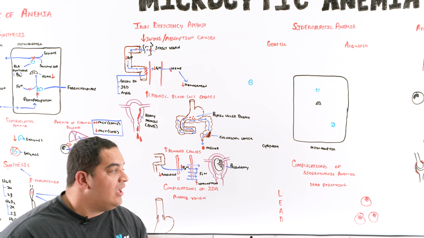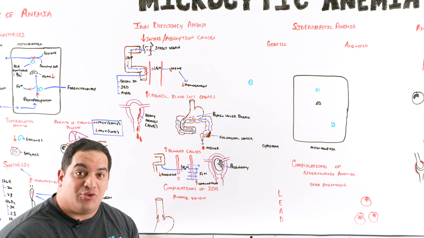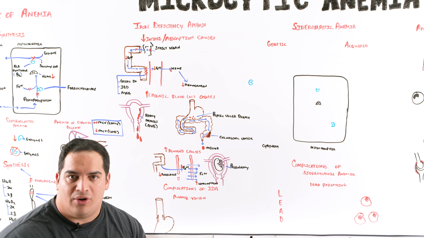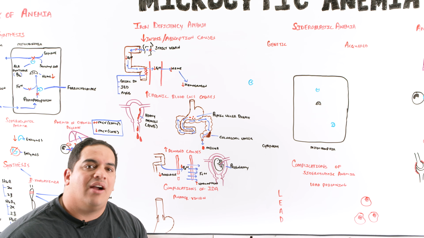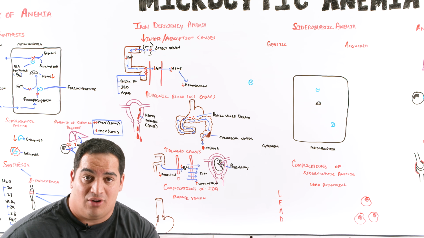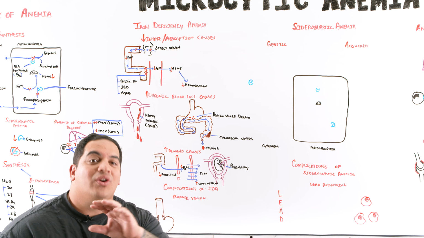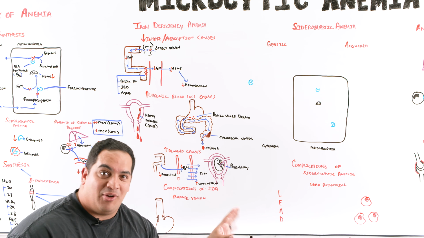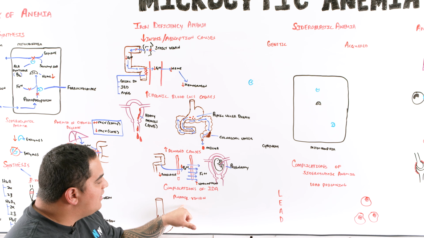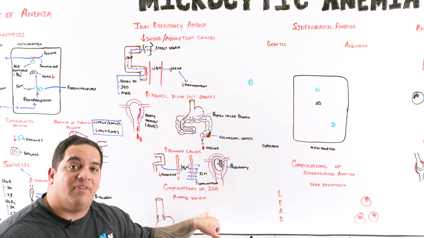The other one that I would say is going to be restless leg syndrome. We don't really know why. It may have something to do with the neurotransmitter process, but we know that iron deficiency anemia can also cause a presentation of restless leg syndrome. The thing that you really might see on the exam, and you may see it in this system or you may see it in the GI system, is that oftentimes this comes along in the vignette with Plummer-Vinson syndrome.